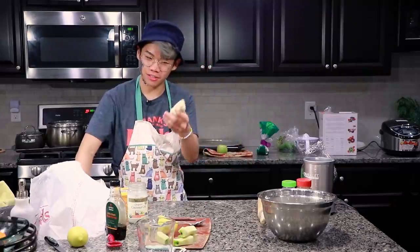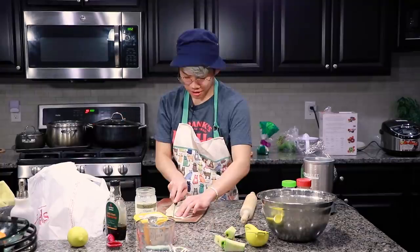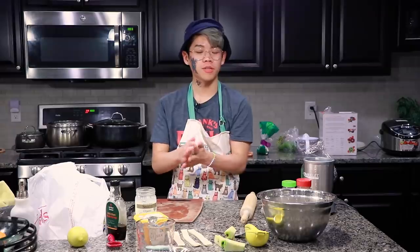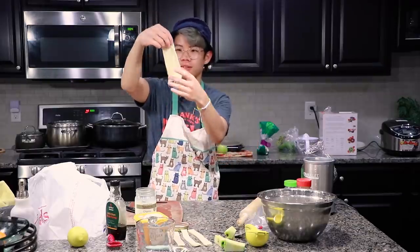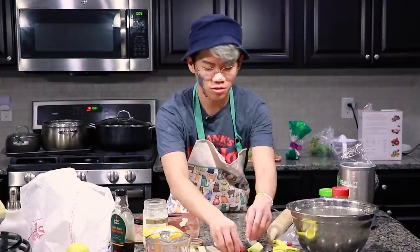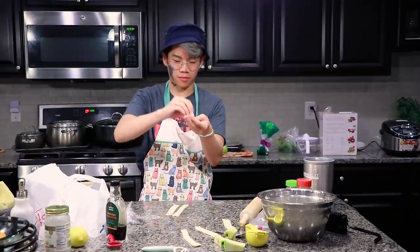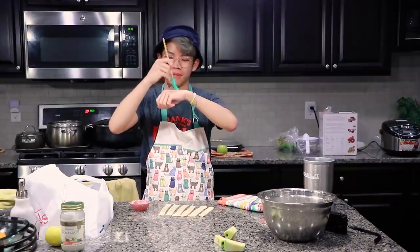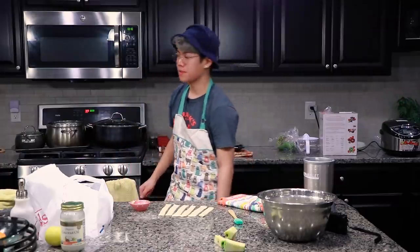I'm going to figure out how to make this into checkers. I think I've got five minutes before that preheat. I'm gonna roll it out and then slice it — lay it flat and just slice little strips. I think that looks good. Crosshatch — that's what you call it, right? I'm also going to baste it in some butter before it goes in the oven to get it golden. I only had enough to make six strips — it's fine, I'm not mad. I'm gonna warm up the rest of this butter to baste it. Welcome back to my kitchen, y'all. I've never basted anything, so I'm very excited. What it must feel like to be a turkey being basted. I smell burning — hold on, what's going on back there? I don't know what's burning, but I don't like the smell.